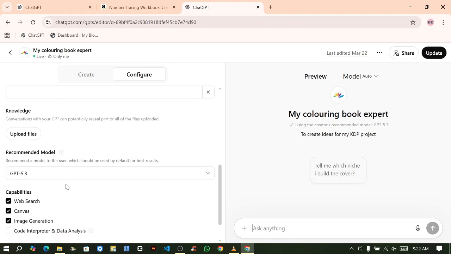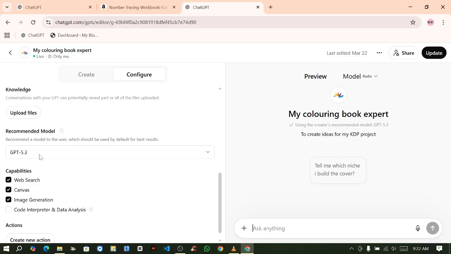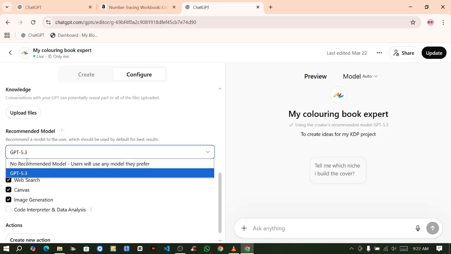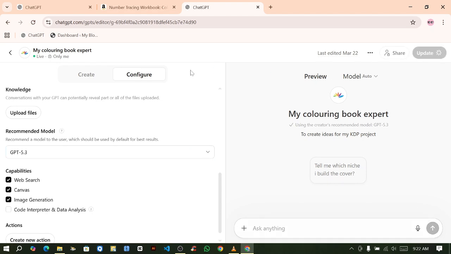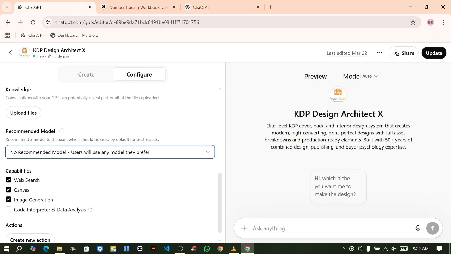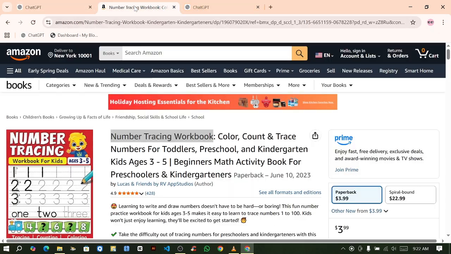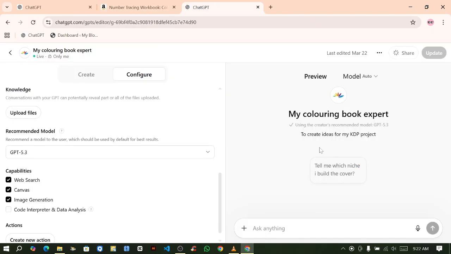And now if I go for model 5.3, it is selected 5.3. In the test model we are making this update. You can make it, or you can change it to this. I'm keeping it 5.3, and you see, we made the bot successfully now.